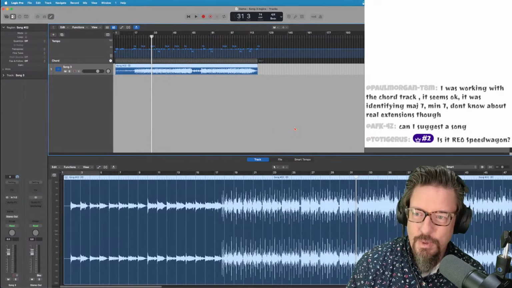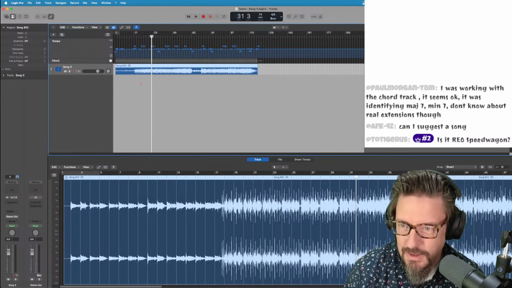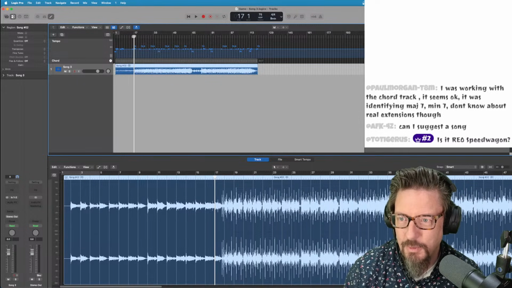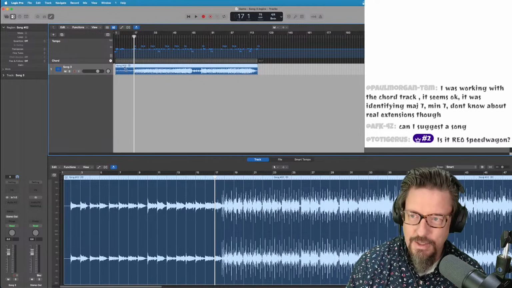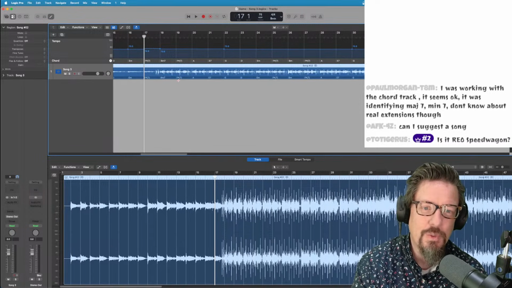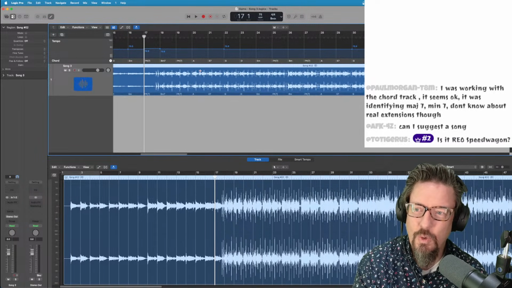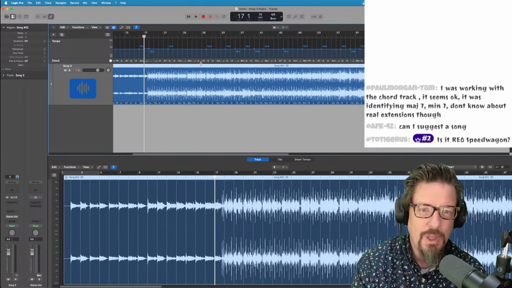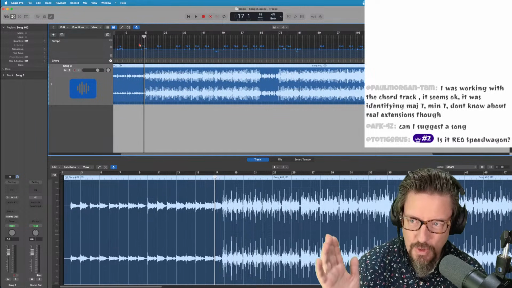I feel like this one's a guaranteed easy one to figure out. We'll find out. Oh, I should never say that. Oh, looks like this was the very first one I had tried. I already pulled this up to the chord track. And so we have the chords already there. Cool.